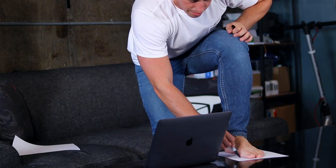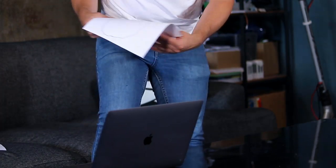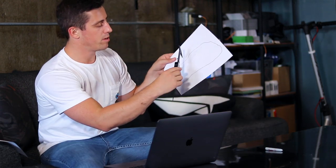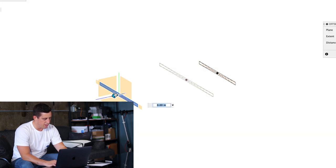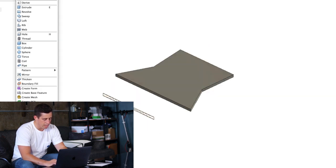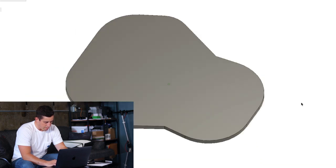People seem to be really weirded out by feet — I've had a few videos with my feet in them now, but hey, deal with it. So we'll use this to get the rough shape of my foot and measure it with my caliper to know exactly how big I need to make it. Now into Fusion. For this design, I'm basically going to make a bunch of rectangles in varying sizes, loft them all together to create the general shape, and the software will automatically connect them. Then I'll round over all the corners to give us more of a foot shape.